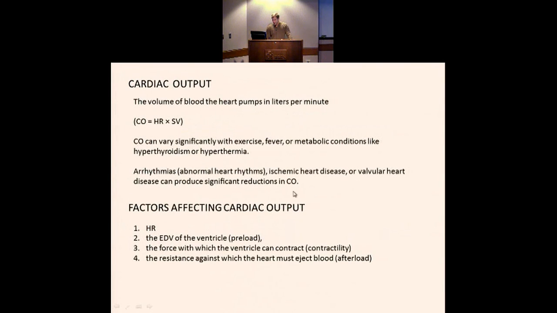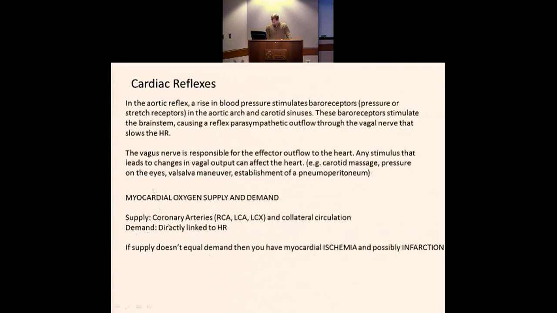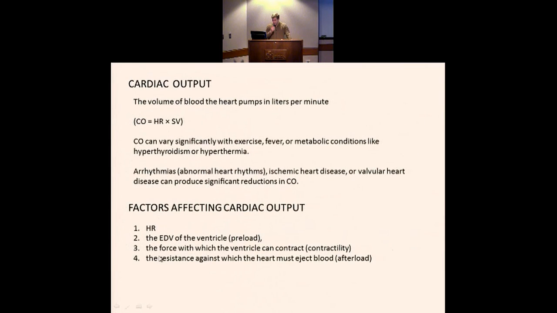Cardiac output. This is another slide that I would know cold as far as the factors affecting cardiac output, because you can think about how you manipulate this, and this will make sense again when we start talking about some medicines, when you get to pharmacology. So cardiac output is the volume of blood that the heart pumps, measured in liters per minute. And so there's your formula. Cardiac output equals your heart rate times your stroke volume.